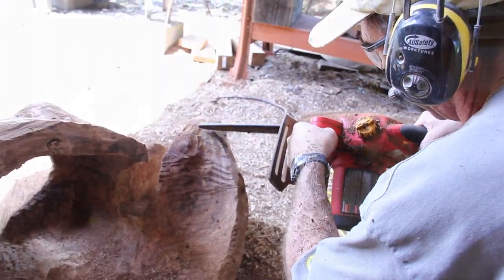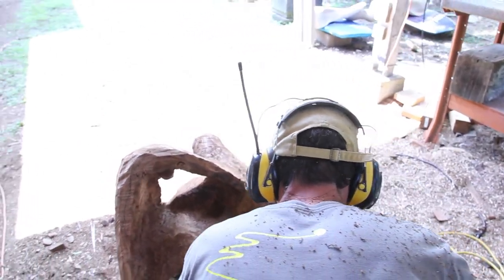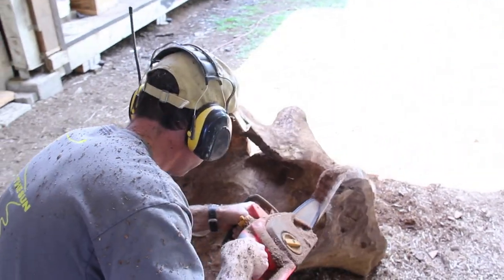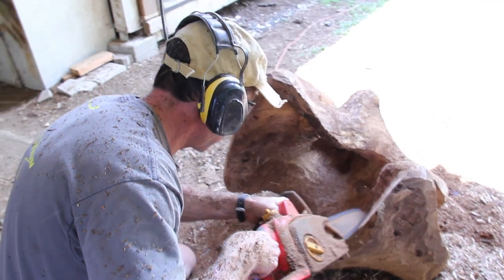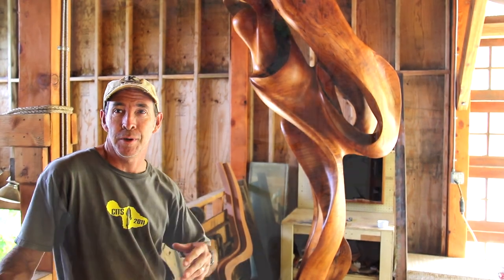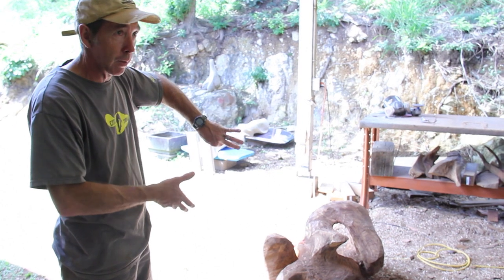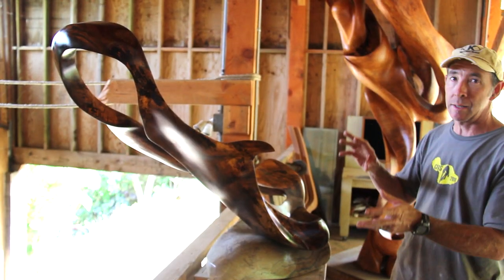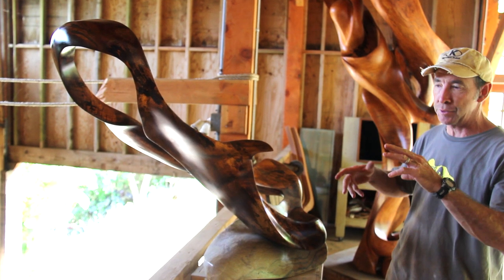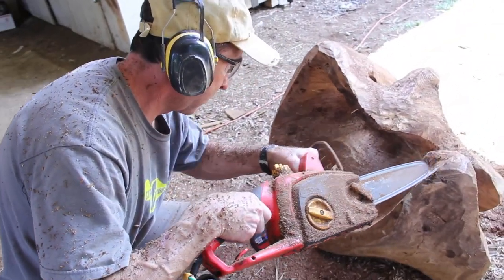When you first come across a piece of wood, what inspires you? What's kind of your design process? So from the beginning I'm looking for shapes that have some interest to me, and what that means is maybe something with a twist in it, or something with some nice flow other than just a straight log. So if there's something that nature can give me to start getting the process going, it's a fabulous head start and the beginning of a good collaboration. So nature kind of leads the way. Nature leads the way.